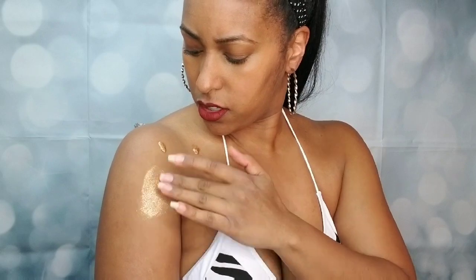What I'm going to do is apply the Milani on this side and the Fenty on the other side so you guys can see how they look. Let me adjust the camera a little further down. Starting with the Milani — let's see, is it sticky? Oh, it's not that sticky.